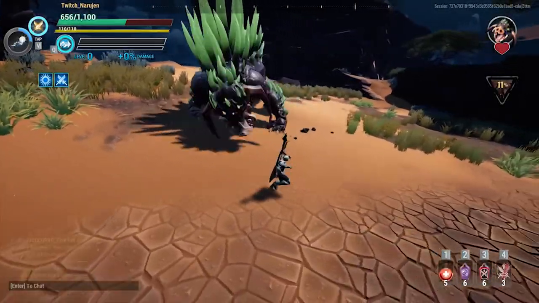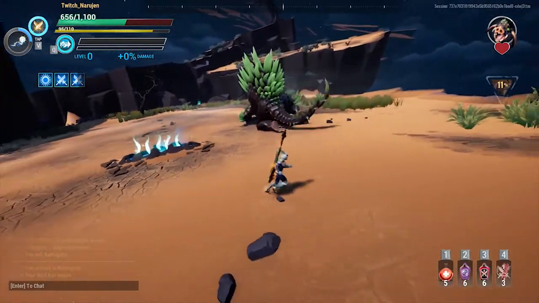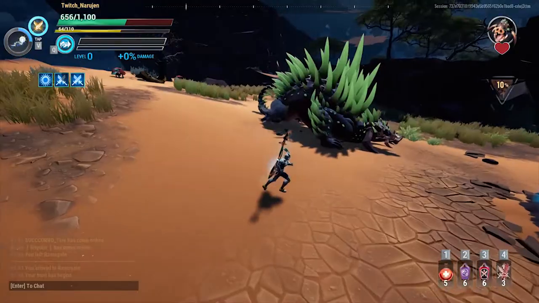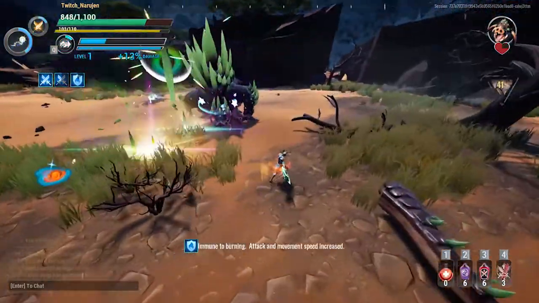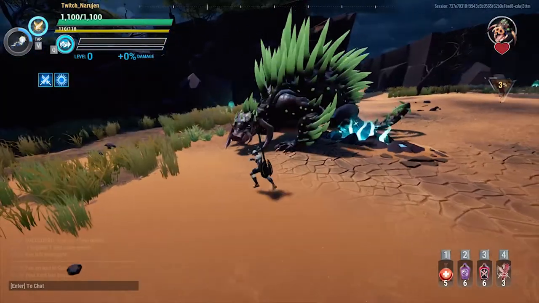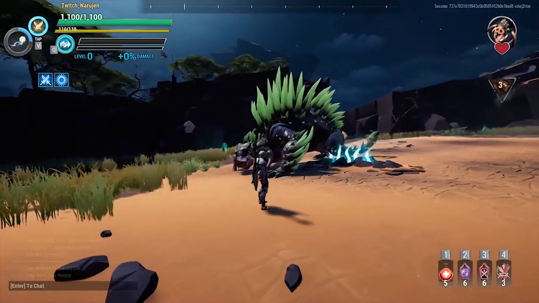The first one is a charge attack. The second one is an elbow attack. The third is a swipe attack. The fourth one is where it shoots quills into the air. Sometimes it does it twice.